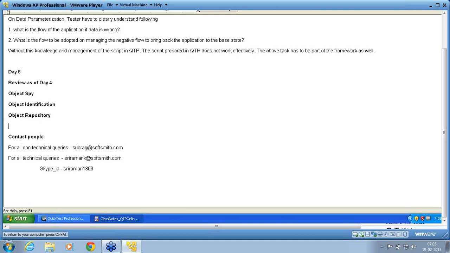The object which is close to the x-axis is assigned the value 0 at the time of recognition. Index, the object which is currently active is recognized with 0. At the time of recording, whatever the situation of the object, it is recognized with that index. Creation time is used only for browser objects. The first browser that is opened is assigned the value 0. This is about object recognition methodologies.